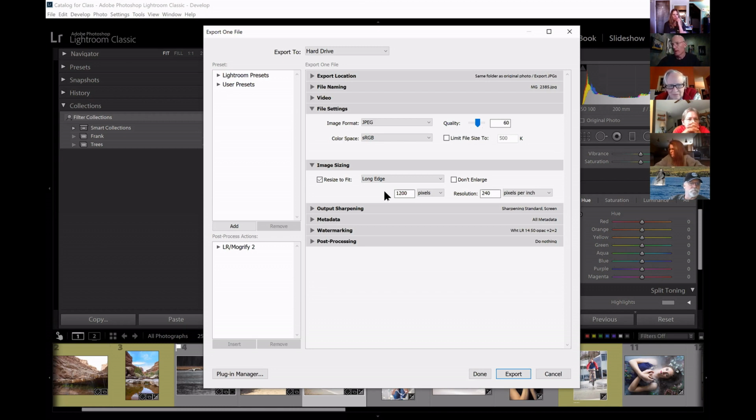So I'm going to make up an old camera setting. We're going to say that the camera you're shooting with is a 12 megapixel camera. 12 megapixels means that each photo your camera creates has 12 million dots in it.